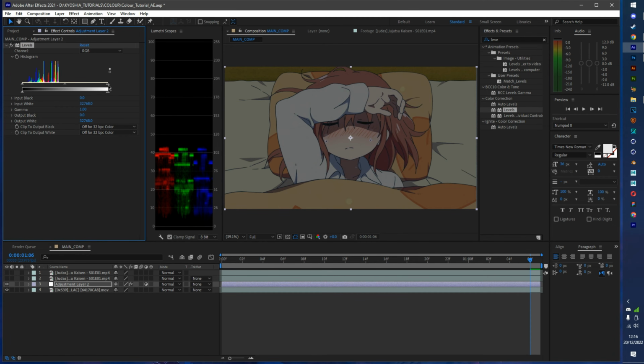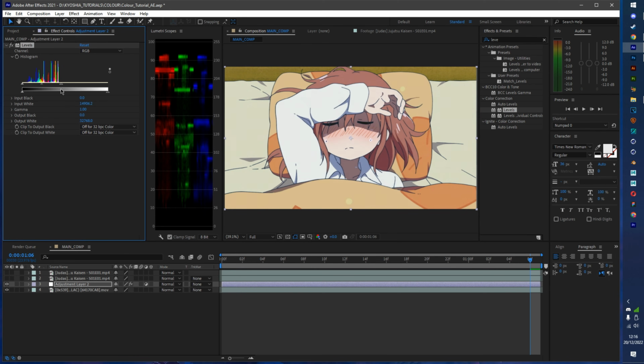If we bring this here and change the graph in this fashion to have a higher range of values, we see a more dynamic looking image.